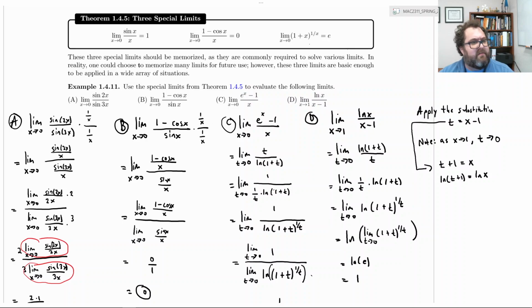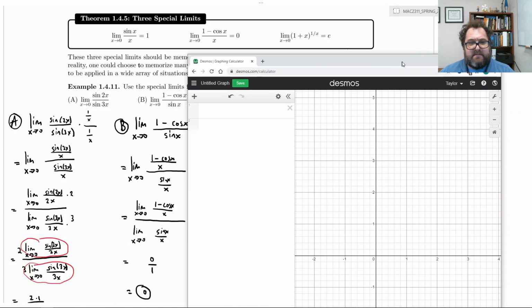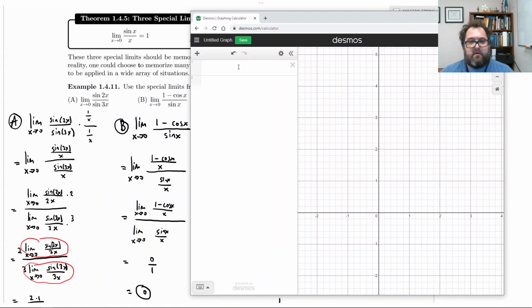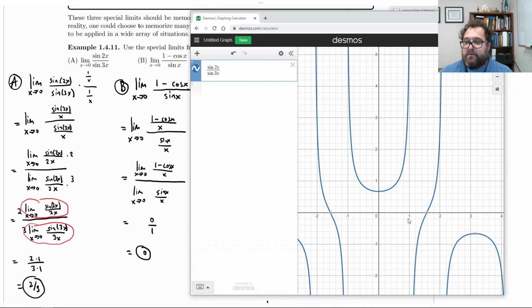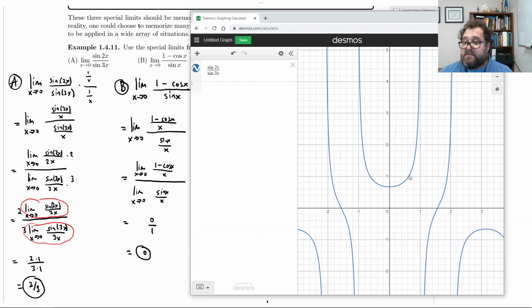Here, let's be in the habit of checking ourselves using the graphical approach. So let's make sure our limits are correct. The first one was sine 2x over sine 3x. Now we said our answer was 2/3. It's the limit as x approaches 0. So 2/3 is about 0.6 repeating. Obviously, we are undefined at 0. But from the left, we're approaching 2/3, and from the right, we're approaching 2/3. So yeah, our limit is indeed correct.